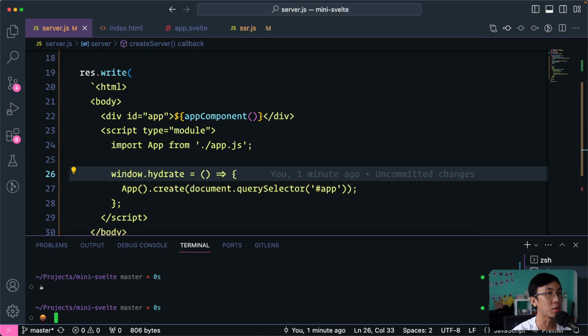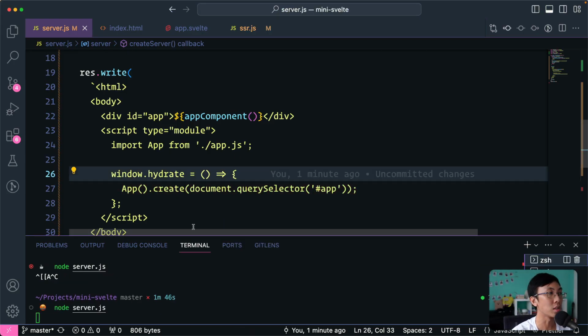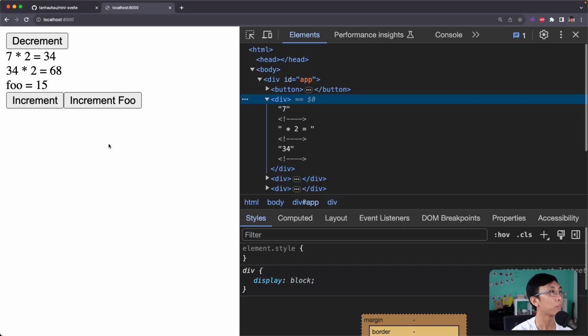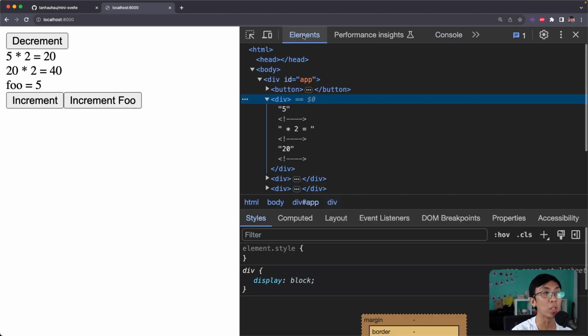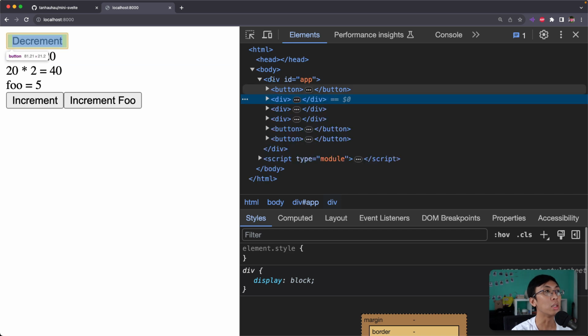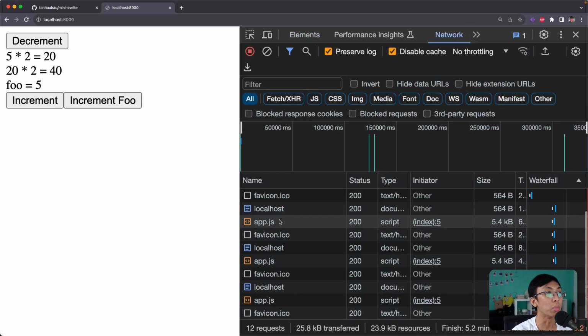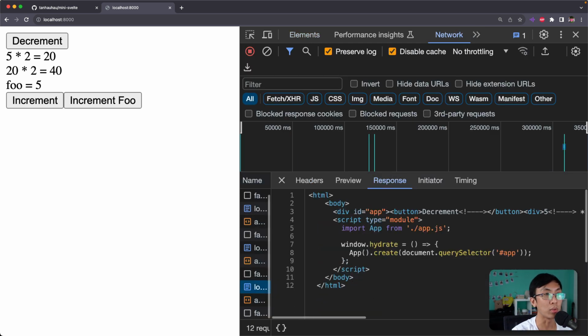So let me restart our server so that it returns this new piece of code. Right, so this is returned from the server. When I click, it's not interactive, nothing happens. And these are all the elements that are created, because when we make our request, this is what returns from the server.